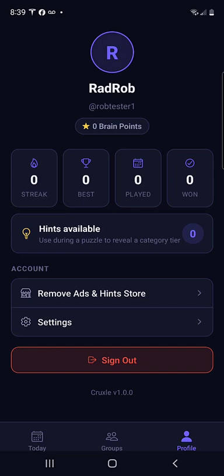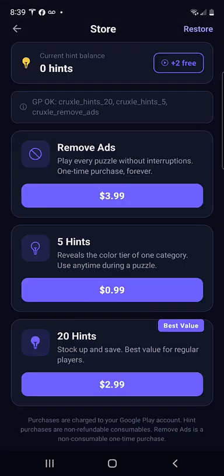Or you can just go to this remove ads and hints store. At the top right there, you can watch a 30-second video to get 2 hints added to your bank. You could sit there all day and watch multiple videos and add as many hints as you want. That's kind of cheating. I will implement the negative score. So if you use a hint, it'll take away 50 points or something like that. I have not implemented that yet. That's just a thought I just now had, but I'll do that eventually.